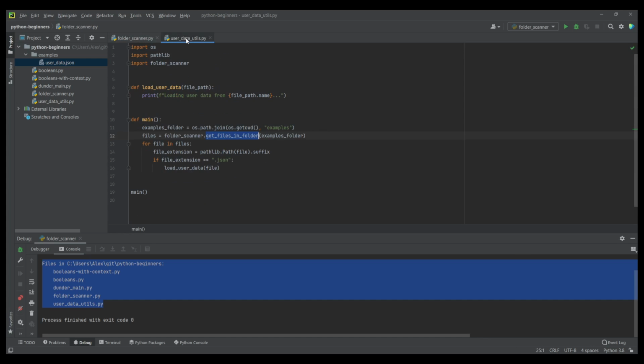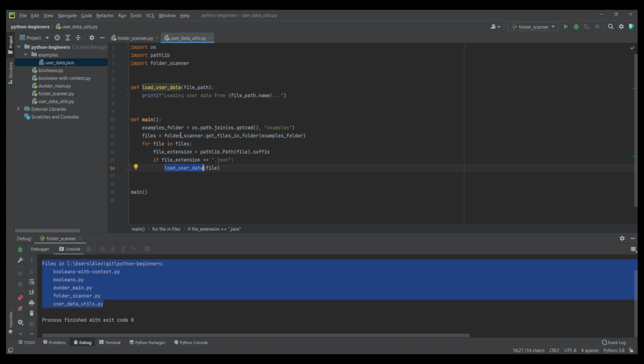That's this function again, remember. And then it goes through those files, and where it finds a file with an extension .json, it will then call load user data in this script, and print that message.